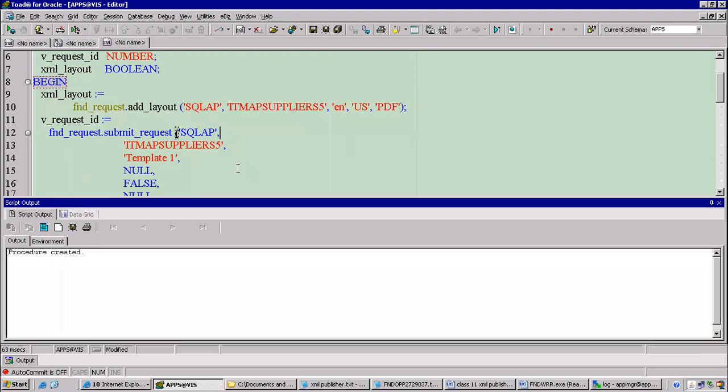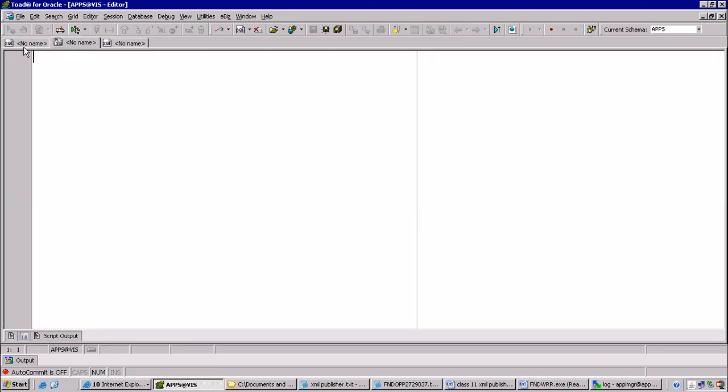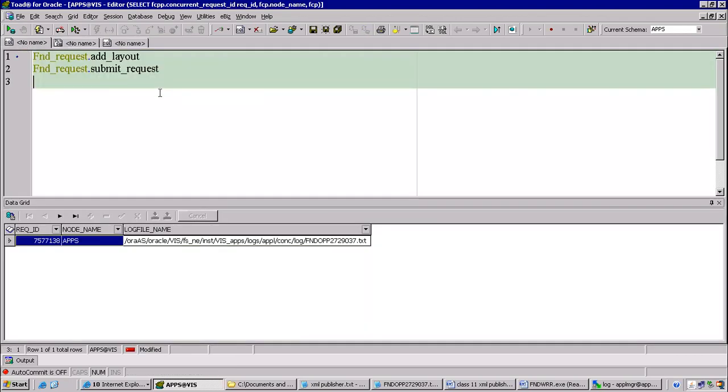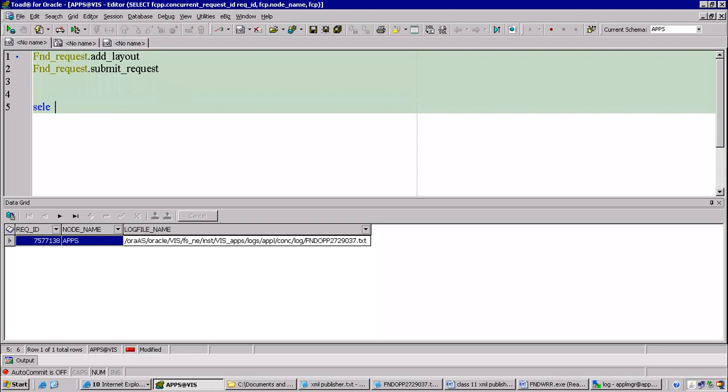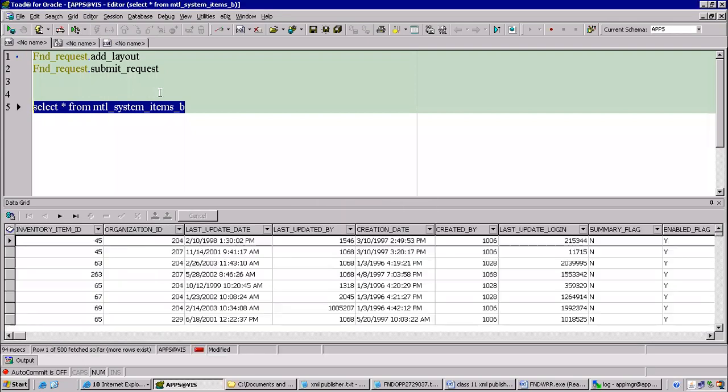So how many commands do you know in total? One is Ctrl+Enter, correct? The other one is F9. If I want to execute any statement, for example select from mtl_system_items_b, anything, we can use F9.